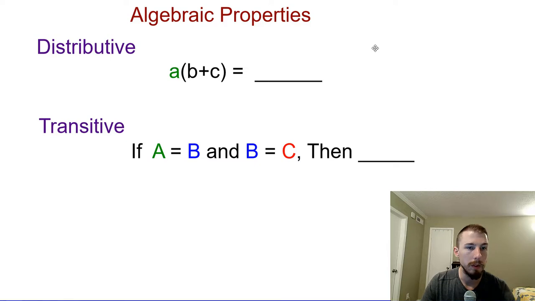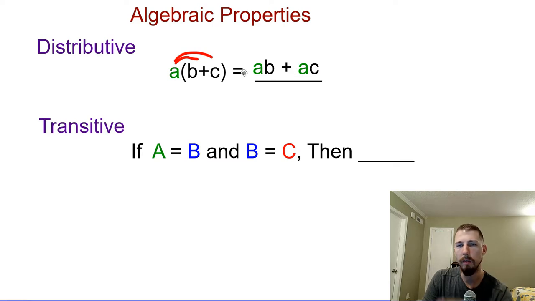All right, distributive property. The distributive property, of course, you guys know this one. If we have a times b plus c, whenever you notice that these are being added and this is multiplied, we actually have to distribute the a across both of those, across the addition. So when we do that, we're going to end up with a times b plus a times c, right? So notice that the a is now being distributed across both of them.